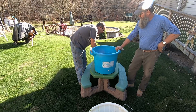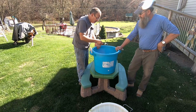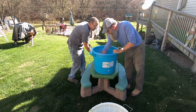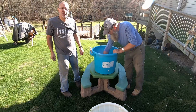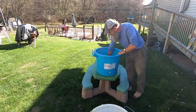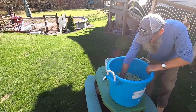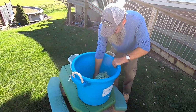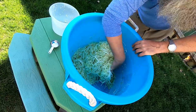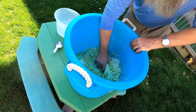And then the third cup of salt and the alum, and you want to just sprinkle it over there. And the best part is you want to mix that up thoroughly, because if this salt doesn't get distributed... I got this on the tripod, I'm getting as bad as John here. You want to really mix that up, because now that salt is incorporated in there with the alum.